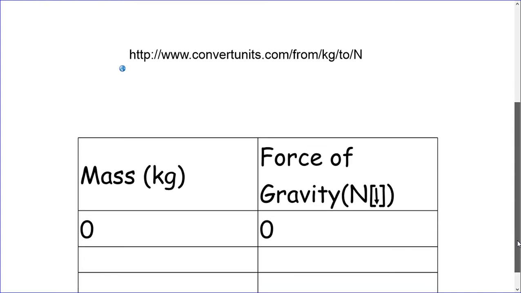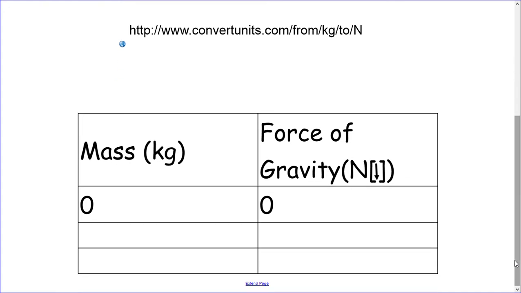There's a link here, but I'll let you click on that on your own. Basically it just goes to a conversion table that connects a mass chart to a force of gravity chart. So we have your force of gravity, it's in newtons, it's pulling downward, and your mass is in kilograms. And basically you're just plotting out a few different points. So again, you'd make this chart in the activity that you would go through with the force scales, just to come up with a general comparison of mass to force, but you can certainly click on that link and see how the two are connected in terms of kilograms and newtons.